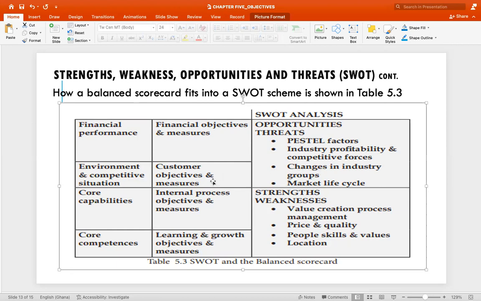But to be able to ride on these last two, it is not just about your internal strengths and weaknesses. You must pay attention to the opportunities and the threats in the external environment. Are there increases in demand for the type of product? The PESTLE thing, the political, economic, the industry, all the discussions we've had about this particular environment. This will not be enough, even though it will lead to this one, but you particularly have to pay attention to this external environment.